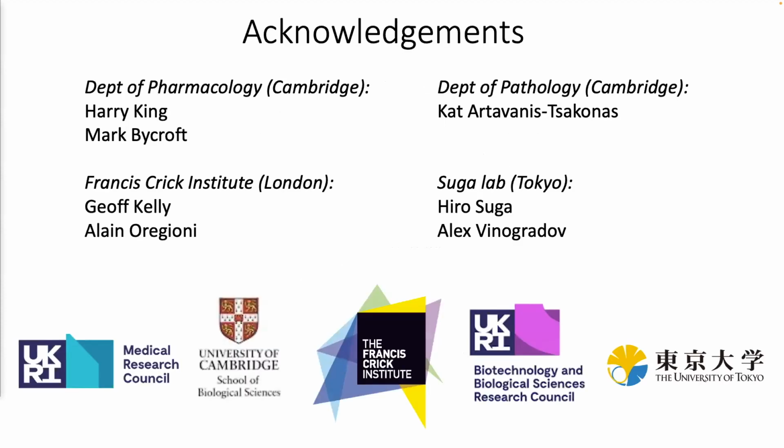Today, I'm going to talk about work from a PhD student in the lab, Harry King. He was joint student with Kat Artavanis-Sakanas, who's in the Department of Pathology at Cambridge. And this was a collaboration with her group and also with Hiro Suga's lab in Tokyo. All the NMR was carried out by Mark Bycroft, a collaborator in Cambridge, and performed at the Crick Institute. And so we're very grateful for the NMR time we received there, as well as the support.